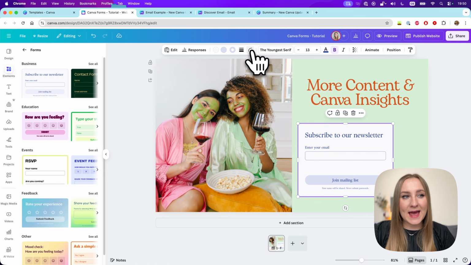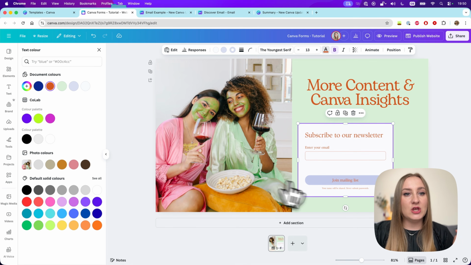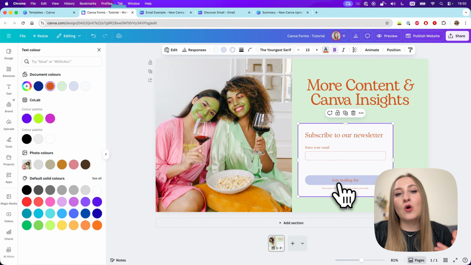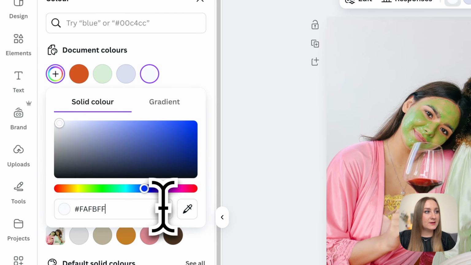And a little caveat, when you change the font color, let me just change that in here, maybe to something like this or like this. You can see that actually also changes the color of the button text. So you have to be really mindful about the button color combo you choose so that it's clearly visible and accessible. We definitely don't want a button text that's barely visible because that's your call to action and also confirmation at the same time. From here, I can change my colors as usual.